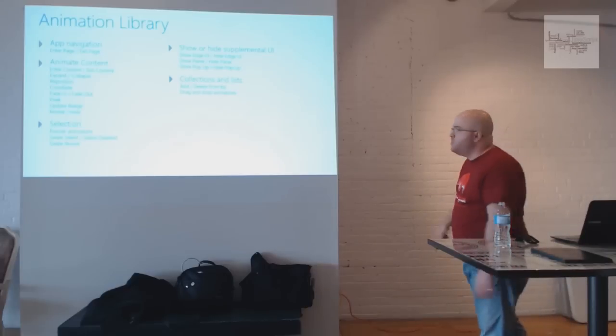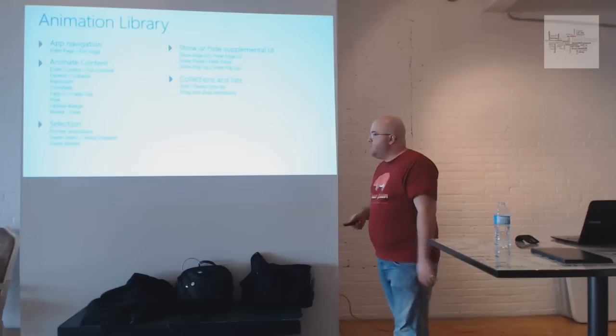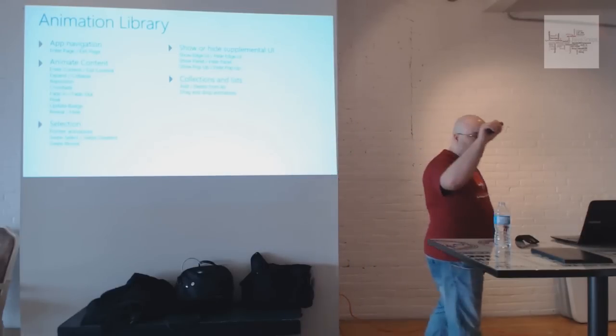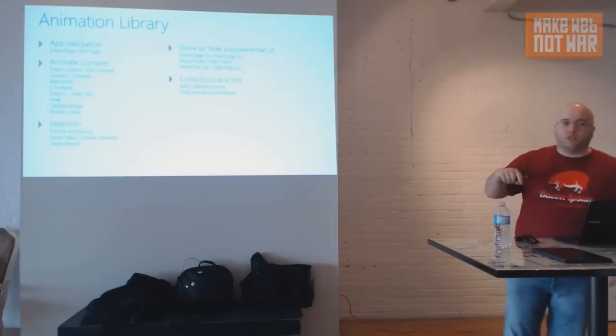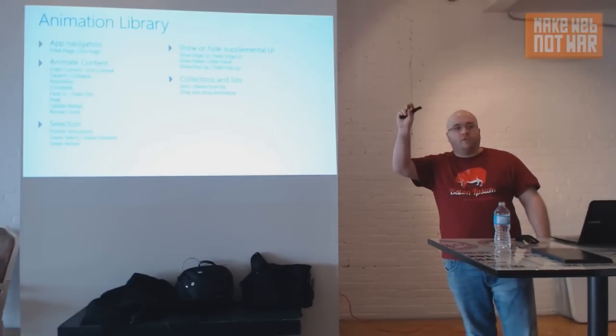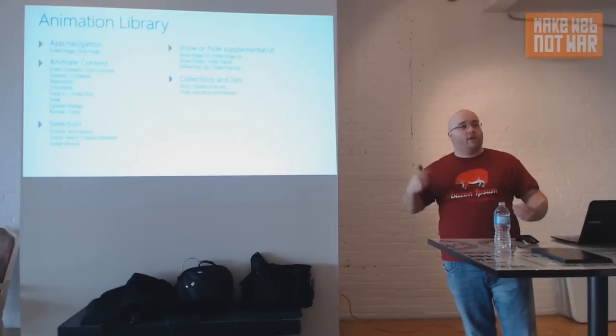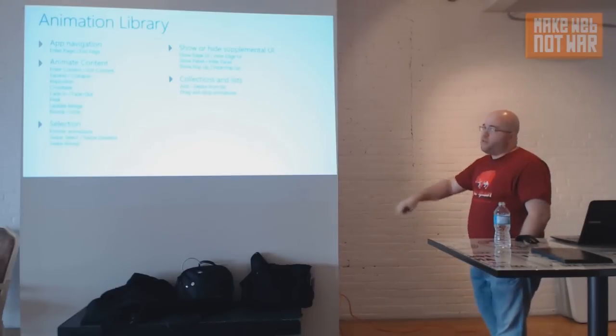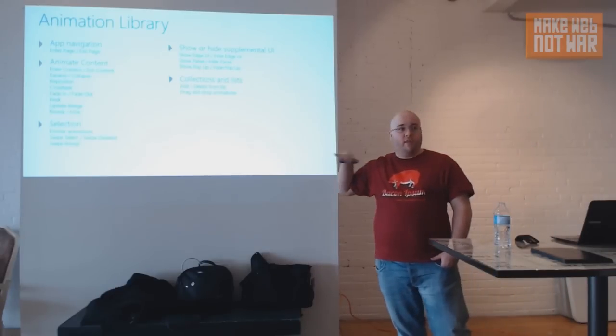Expand, collapse, peek, update badges. For selection, when I select something, you saw that when I selected a square in the other application, the square moved a little bit down to show me that, oh yeah, you did an action, you selected the square. And I have a couple more animations. I won't read them all.